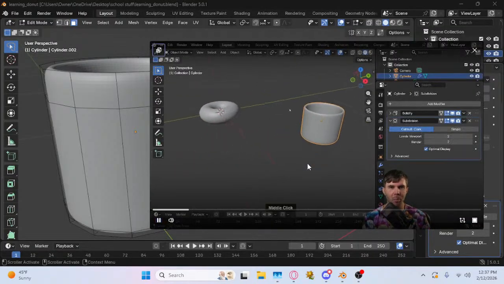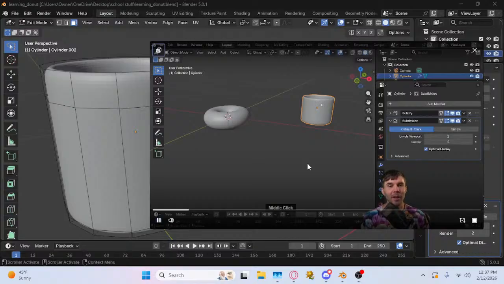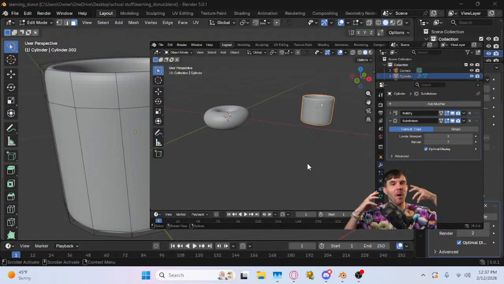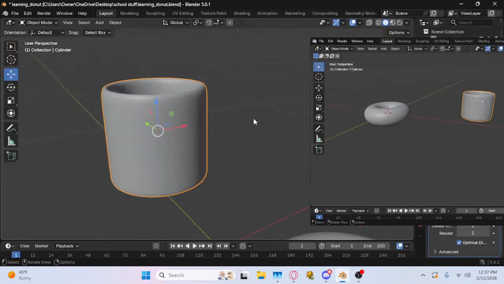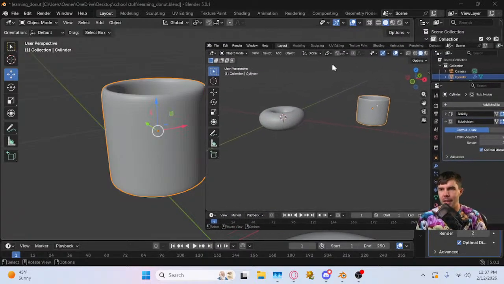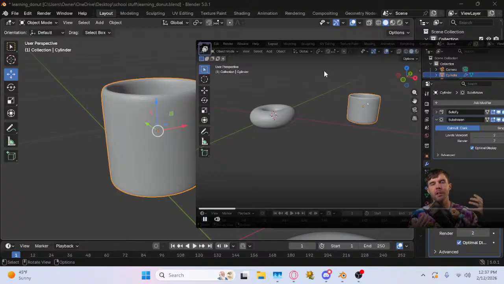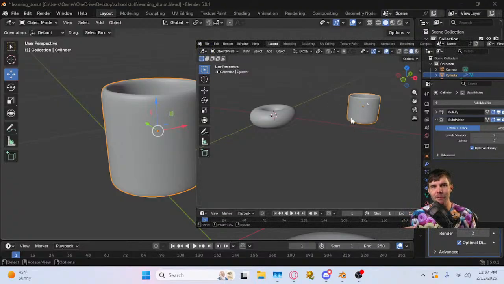So we could try to model this from our imagination, because we all pick up coffee mugs, we know what they look like, or we think we know what they look like. Something you learn very quickly in 3D is that when you model something from imagination, it almost always comes out looking a little bit funny.